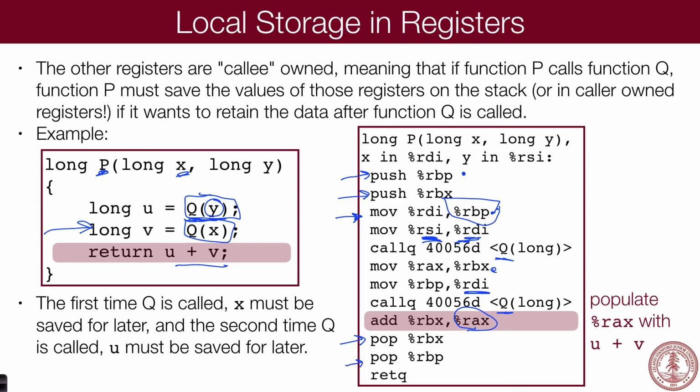What would you do if we were trying to call a function that took more parameters than we have registers? Oh yeah, we did cover this on Friday. If you're calling a function with more than 6 parameters, the other parameters go on the stack in a very orderly manner. And then you might think you need another value that says how many there are, but actually you don't, because the function that gets called knows how many there should be. So you do have to store those on the stack. Good question.